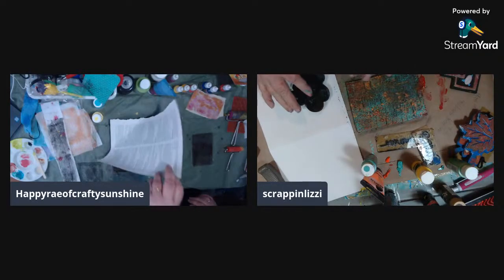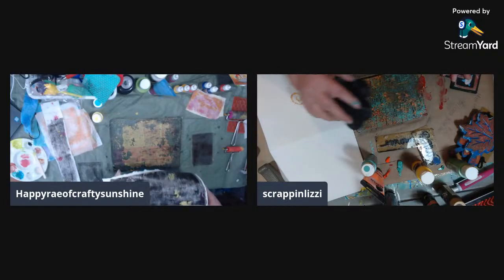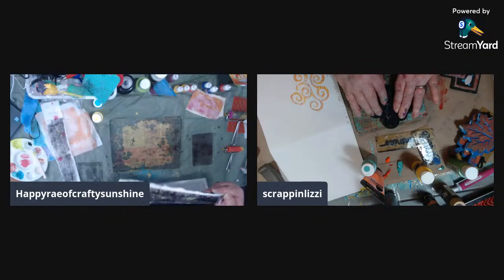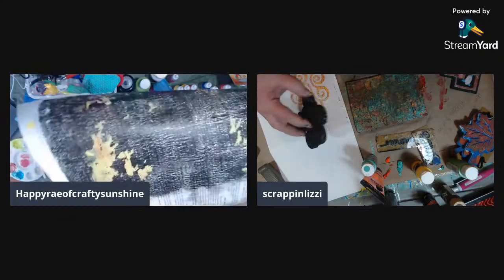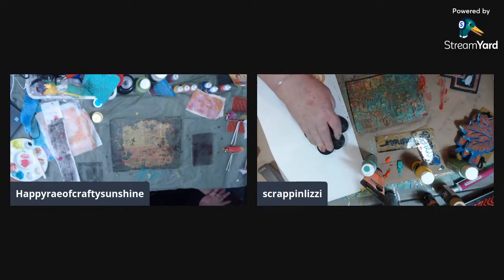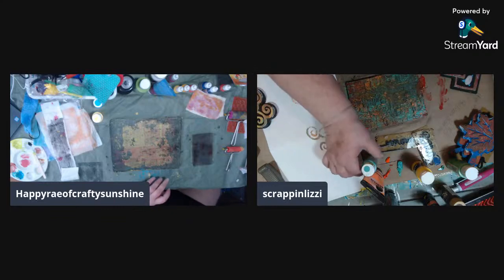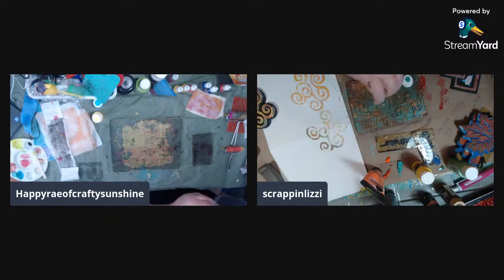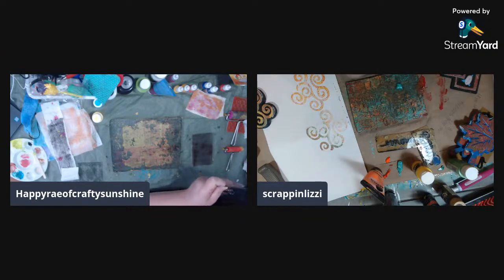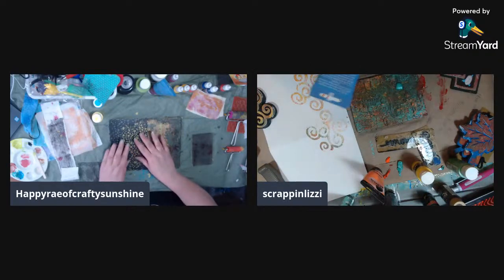But anyway, I'm telling you, the paper is so much different. So much different. The fabric won't pick up the bits. That's what makes it cool, the bits. I think my fabric's awesome. And then my paper sheets that I'm kind of wiping stuff off on is awesome. I'm getting happy here. I'm going to have to change my name to HappyRae of ScrappinLizzi Sunshine.